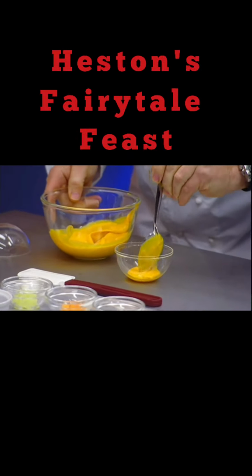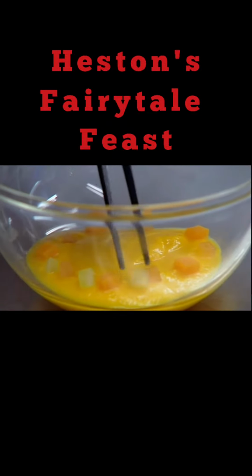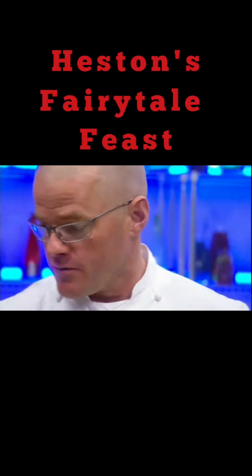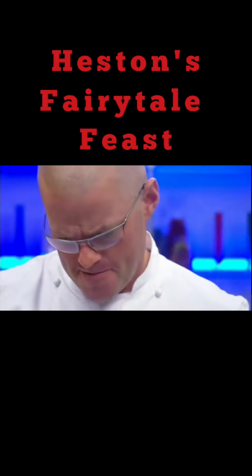So, I made a smooth pumpkin puree for the base of my dish and added melon. Now, to that, I'm going to add a langoustine. I need to add a tail into my fairy tale. So the nutty notes I'm going to get from frying these langoustines are going to work really well with the richness and the nutty characteristic of the pumpkin puree.